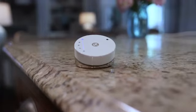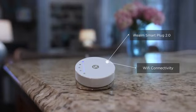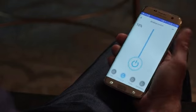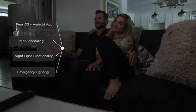iRealm Smart Plug 2.0 provides all the features the iRealm Dimmer Plug offers, while allowing you to introduce smart lighting and small smart home automation into your living space in seconds. With iRealm Smart Plug 2.0 and its companion app, you can effortlessly control on-off functions, dimming, timer scheduling, automatic night lights, emergency lighting, and more.